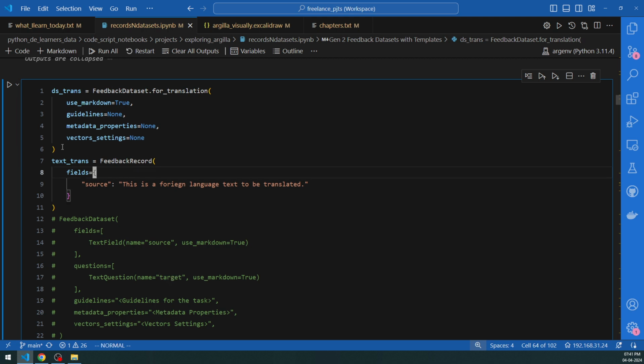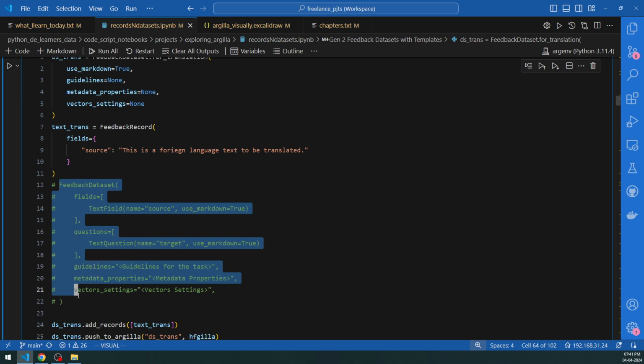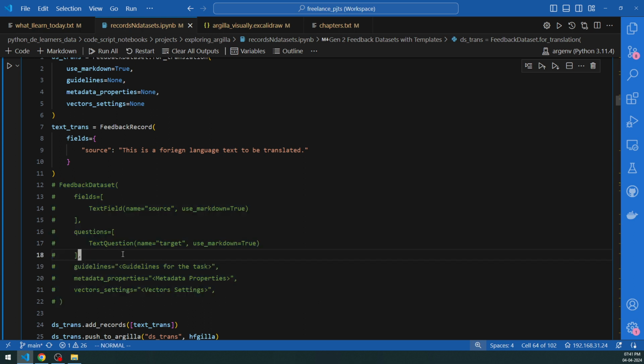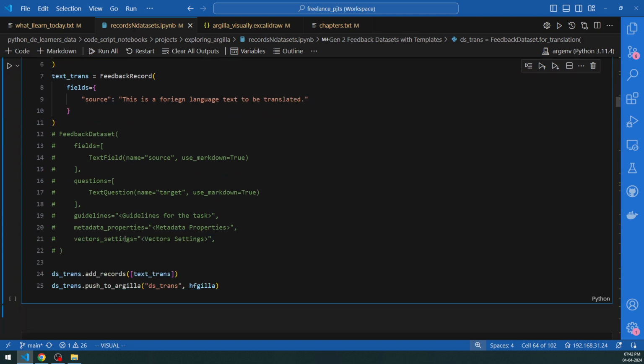The dataset is created here using the templates, and the record is created here. Once the dataset is created, this entire process gets done internally. It's not shown to us, but it has been abstracted using this method. Once that is done, you have to again add the record and push it to the Argilla workspace.